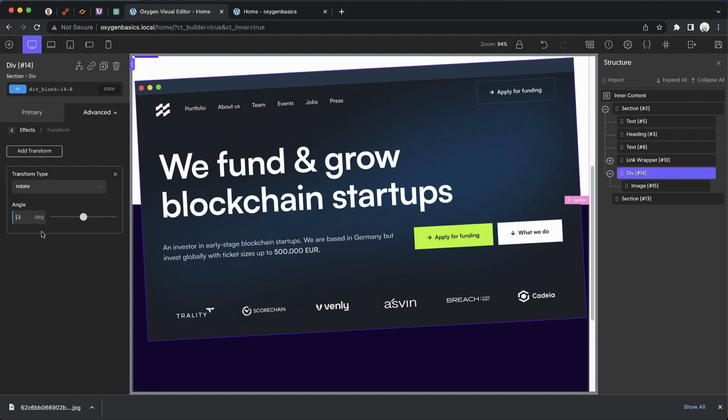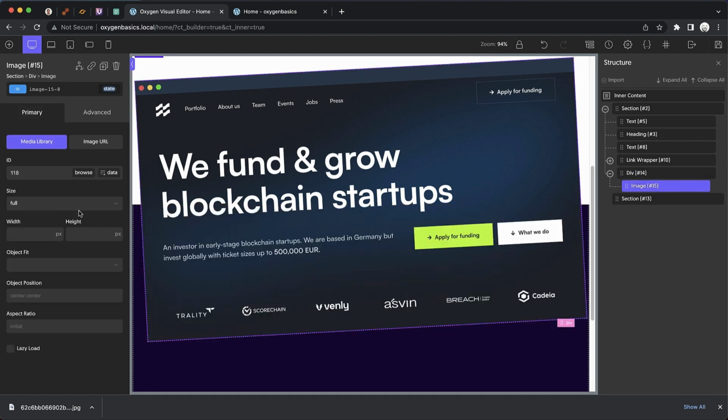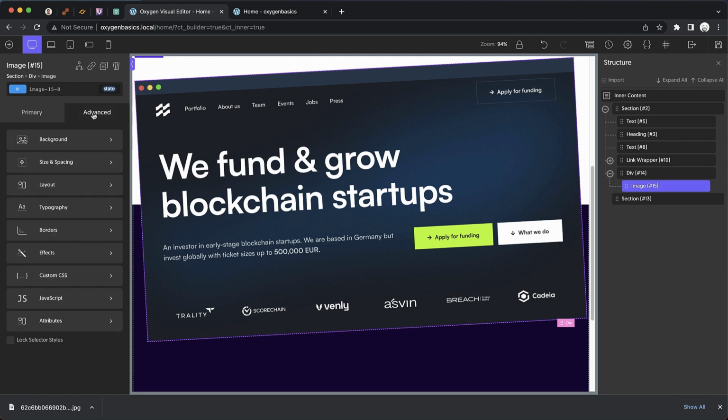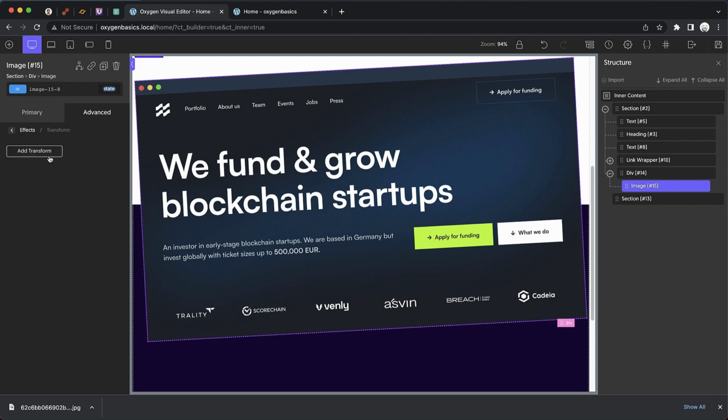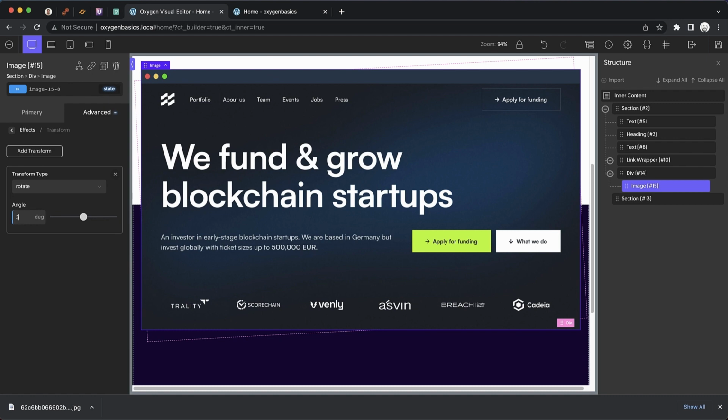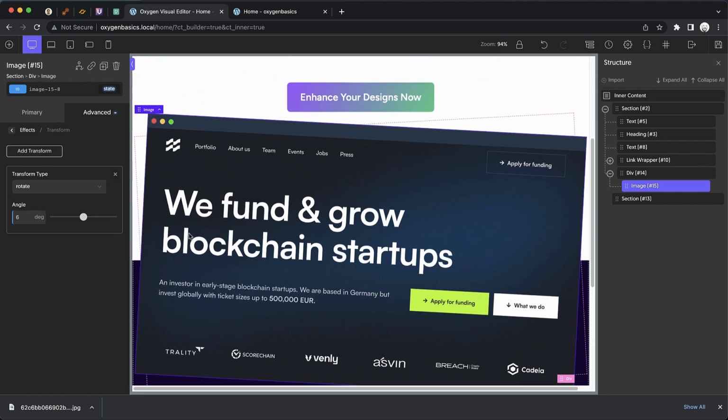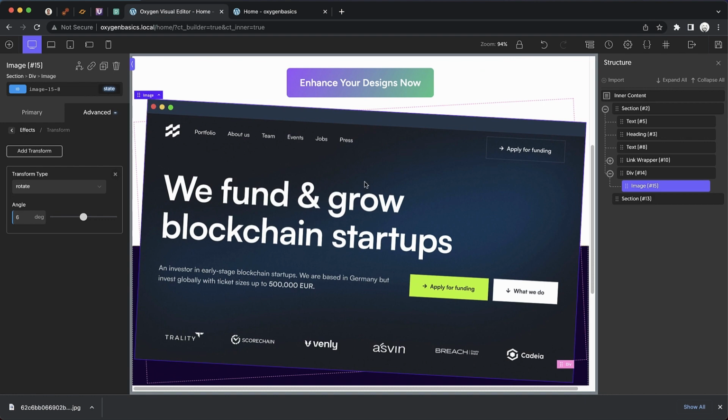Now we need to counter rotate the image by twice, I think, what we rotated the container. So if we rotate it the opposite way by 3 degrees, it'll just be straight up and down. But we actually want it counter rotated more than that. So we'll go to Advanced, Effects, Transform, add a transform, and we'll do 3 degrees just to show you that's not exactly what we want. And then instead of that, we'll go 6 degrees. So we get that kind of overlapping crisscross effect.